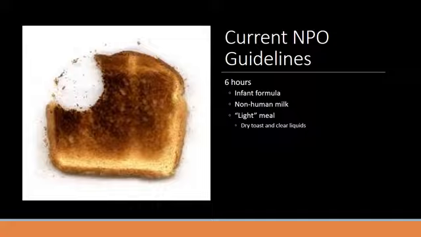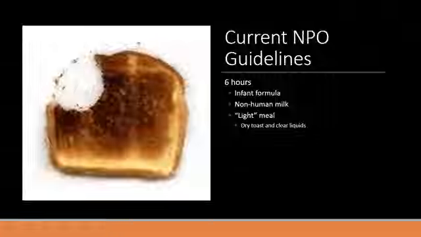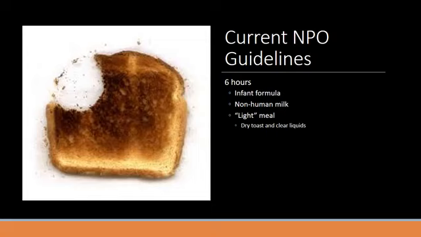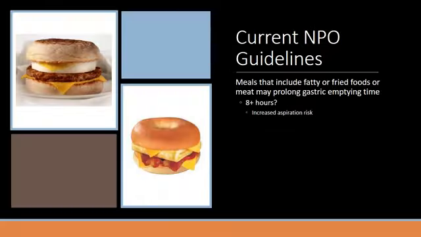The problem that I have with telling patients they can have a light meal is that what a light meal is to me may not be the same thing as to the patient. A light meal to me may mean dry toast, and to them it may mean I had 1 Egg McMuffin instead of 2. So there's really a lot of variability in terms of the understanding. And so typically I just tell patients, even though the guidelines say 6 hours for a light meal, nothing to eat or drink after midnight. I go over the clear liquid time and then kind of move on.